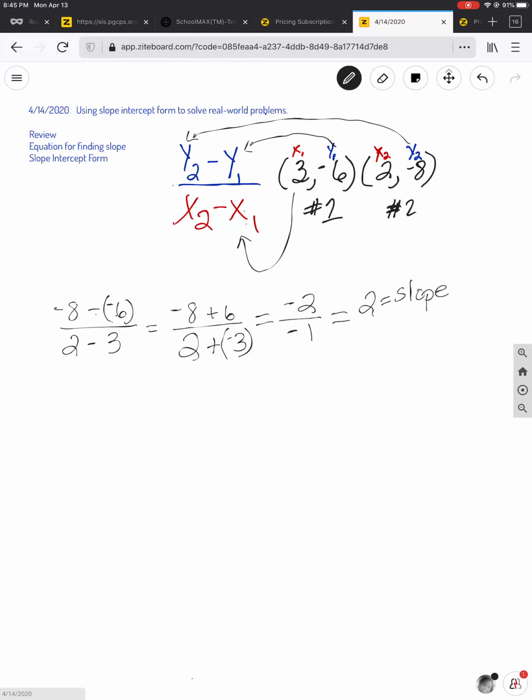Now that was a very simple problem, but I wanted to review how you find the slope using the equation y2 minus y1 over x2 minus x1. Hopefully that clarified some things for some people who are still having trouble with that equation. And it's here so you can go back step by step. Now, although I'm getting ready to erase this so that I can move on to the slope-intercept form, this is a video, so you'll be able to rewind it and go back and replay it as you need to.